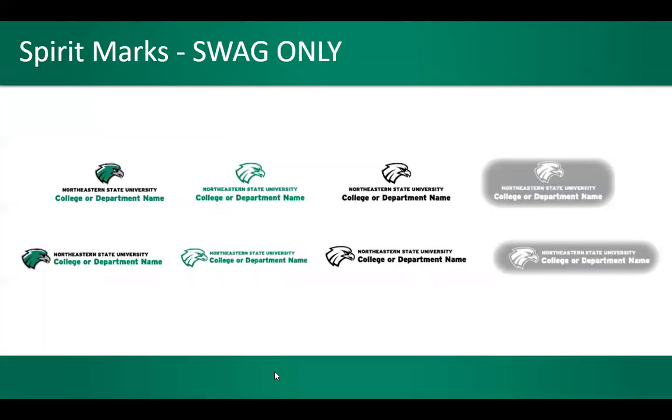Now, these marks are intended to be used for swag placement only. The design is intended to provide a less complex setup for the printers and to accommodate the swag printing specifications that are often more limited. Their application will be limited to items such as pencils and pens, tablecloths, and pop-up banners.